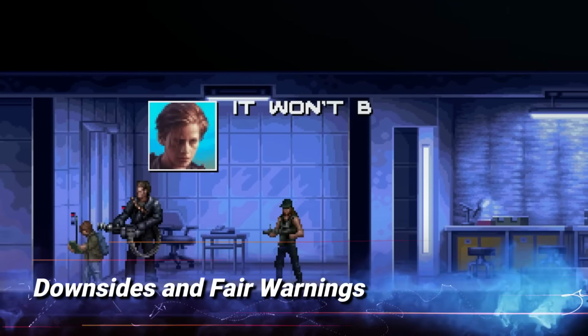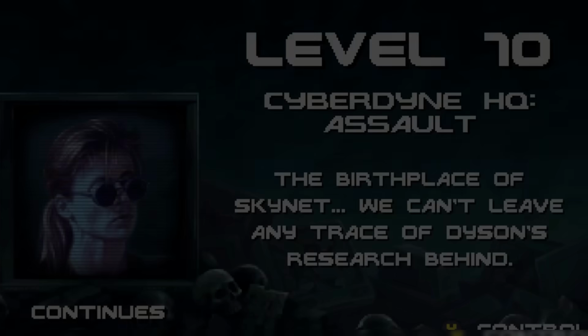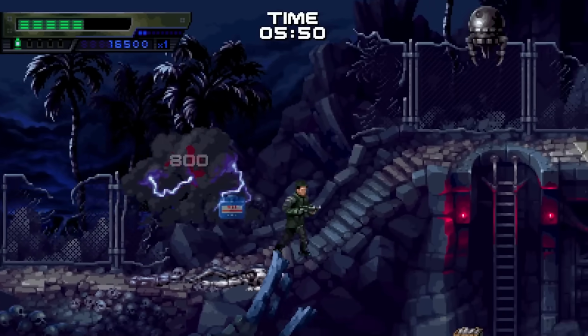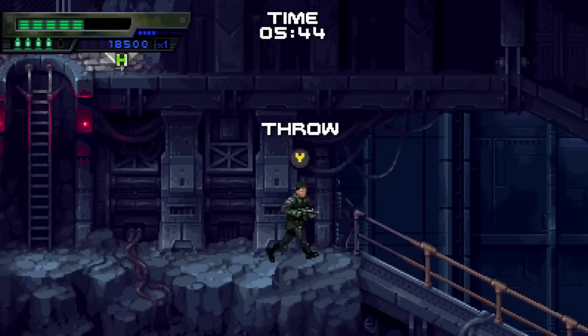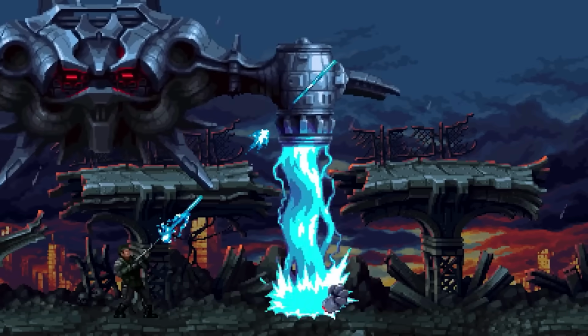Downsides and fair warnings. Of course, no game is perfect, and No Fate does have some quirks to know before buying. First off, the chunky pixel style is awesome for retro heads, but if you're only into hyper-polished 3D visuals, this won't make you a convert. A few early players on Switch and lower-end PCs noticed minor frame rate dips in packed scenes. Devs are patching, but it's worth checking your specs.